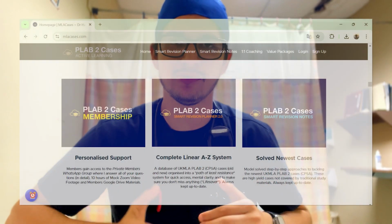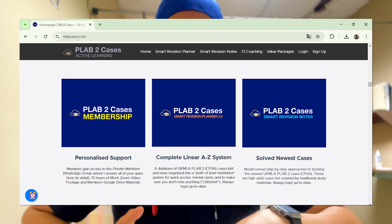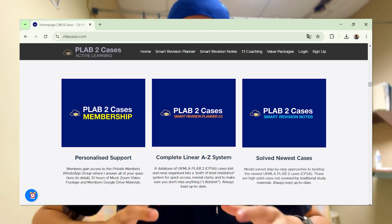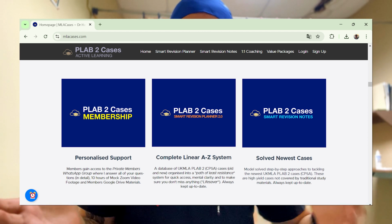However, together with the Mo Shobi's PDFs that I was using in my day-to-day practice, I was also using a platform called PLAB 2 Cases, or I think it's nowadays called MLA Cases. And they also have a really nice library of all the topics and the medical content itself, like what's the algorithm for this disease, what are you going to find in your physical examination, what laboratory studies should you send for these suspected things. Those were the two main sites where I was getting information when I was building up my knowledge for later practicing the stations, the simulations itself.